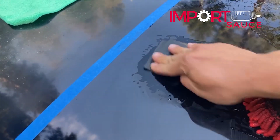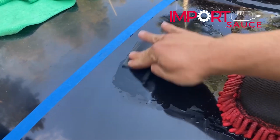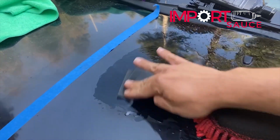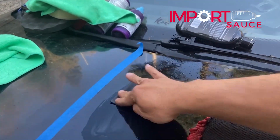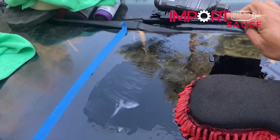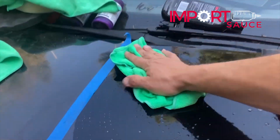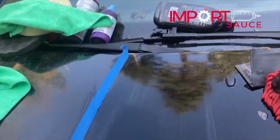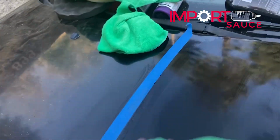Again, this is just because it was right on the top of the clear coat, but we've done entire body panels this way. For example, when we got our trunk from the junkyard, it was in really bad shape. We did the whole trunk and there was still enough clear coat. As long as white's coming off, that's still clear coat. So let's go ahead and dry that. Sometimes it helps if you get a brand new dry towel, that'll dry real quick so that you can look at it.